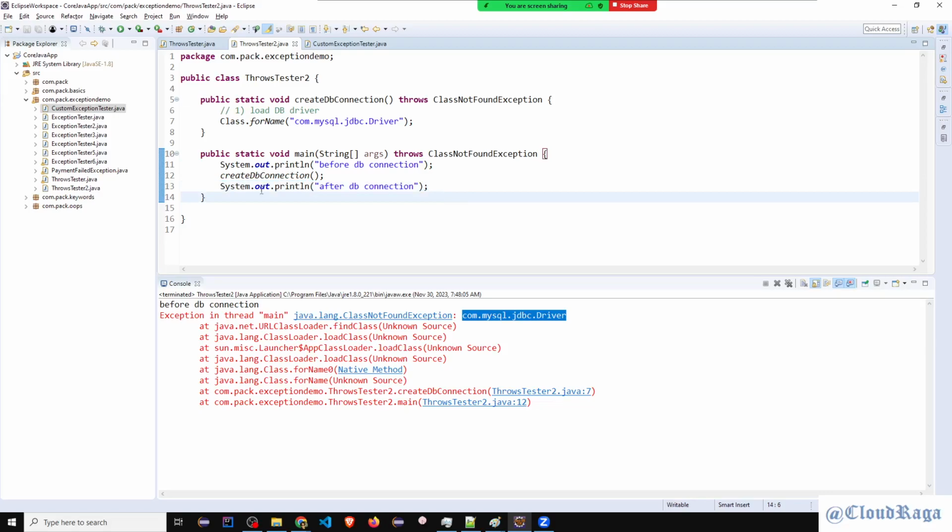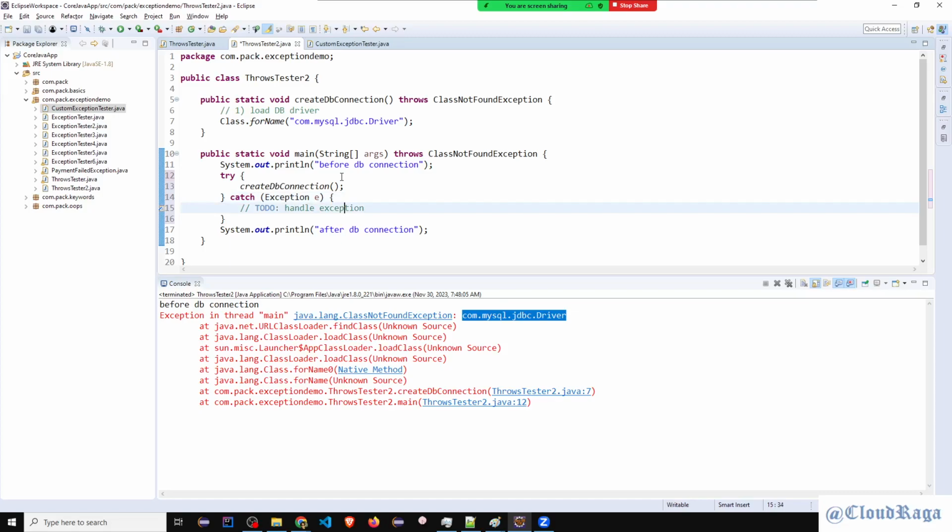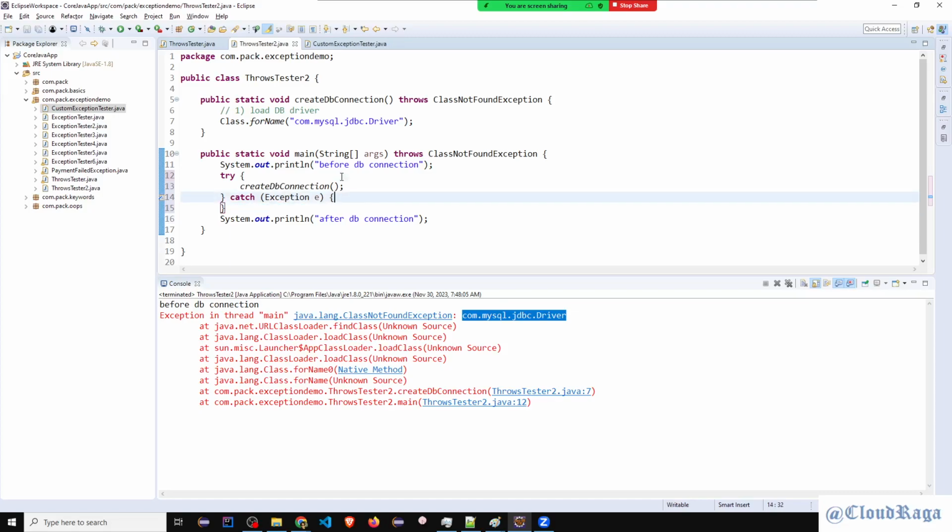So again, the proper way is to wrap this code within try catch. And of course, you can use both. Throws always goes in a method signature. Throw goes inside the method, throws goes in the method signature. Both are different. I was saying that you can use both, but again, it's kind of a waste of resources. Either you can use try catch or you can use the throws keyword.